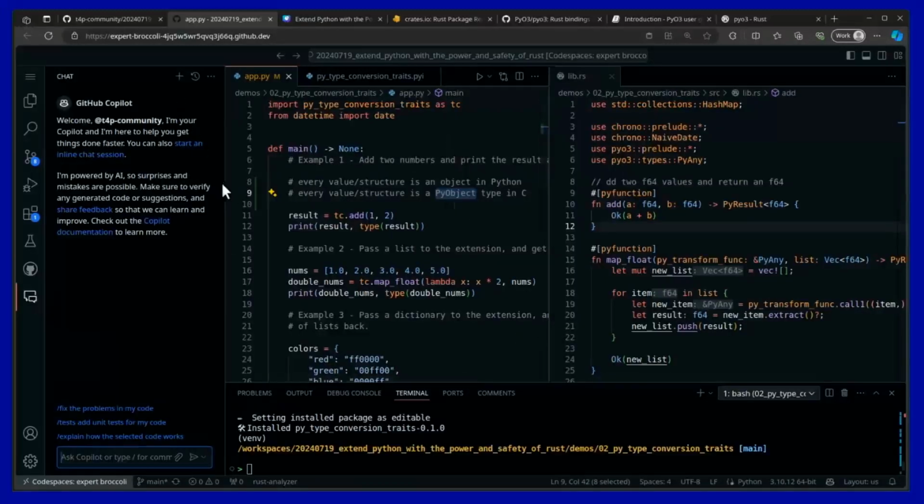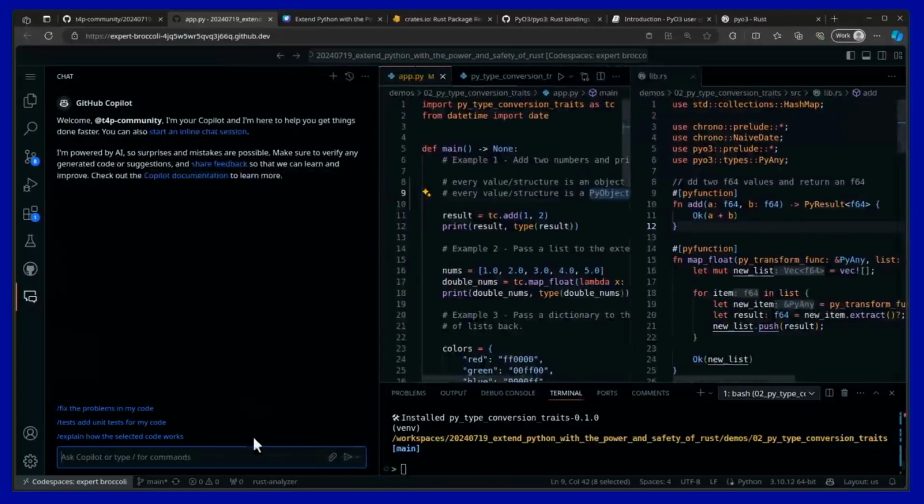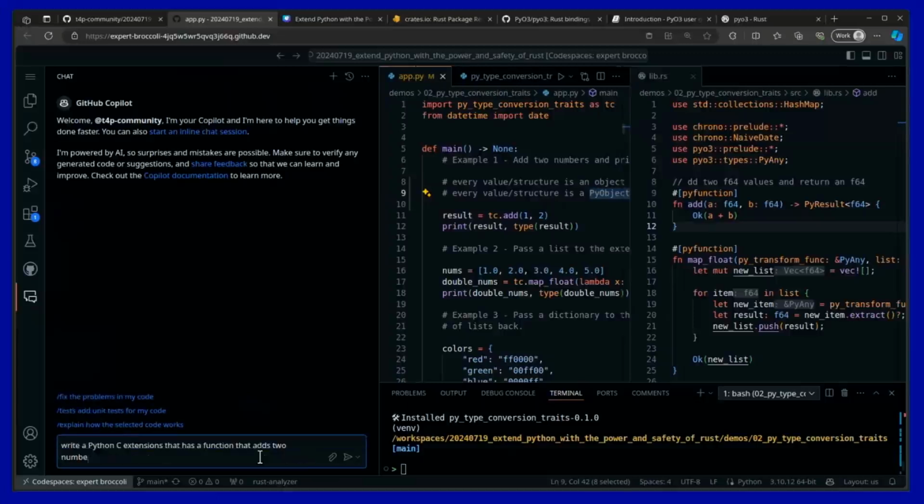I'm going to fire up Copilot and ask Copilot to write some code for me. Write a Python C extension that has a function that adds two numbers together and returns the sum.